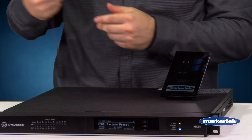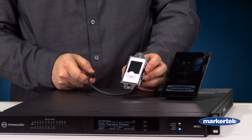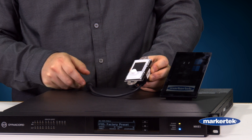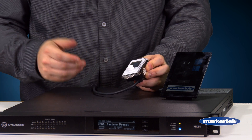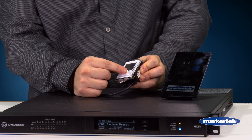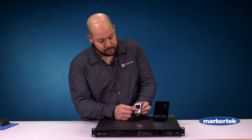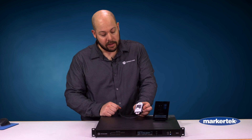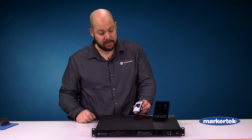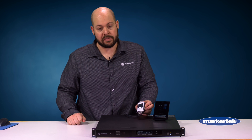To complement that, we also have our newest addition in terms of wall control panels, the WPN1. This is your simple single-gang wall box mounted unit — just a little bit simpler, not as much functionality. But we have the option here of some input selectors with volume controls tied to that. You can set up multiple pages in this as well to control a number of different zones. And you can mix and match these within the same system, and really have as many of them as you need within an audio ecosystem with the MXE5.